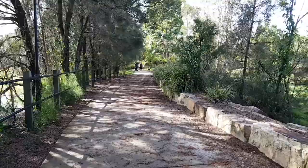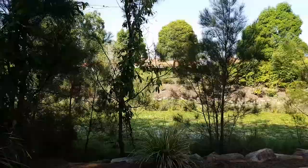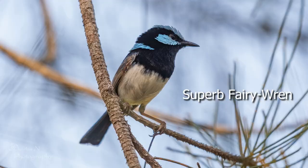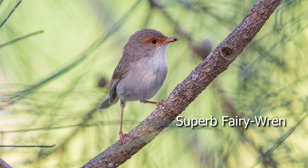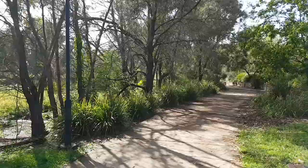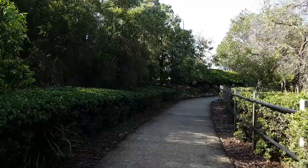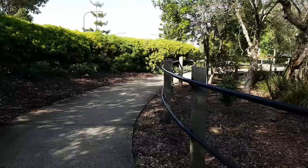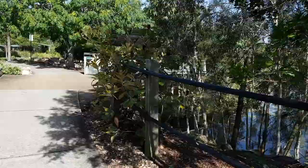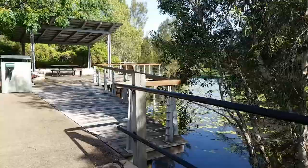Seems like I'm carrying three odd kilos of camera gear for nothing this morning. While I'm talking I'm actually listening for bird sounds as well, and I've actually just spotted some fairy wrens. There's a little male fairy wren just up in that tree. I'll quickly stop and try to get a few photos of him. I just stopped for about five minutes with some very nice little fairy wrens. I got a couple of nice photos of a male and female - I was very lucky that the male actually had an insect in its mouth. I'll put these photos into the timeline of the video so you can actually see.